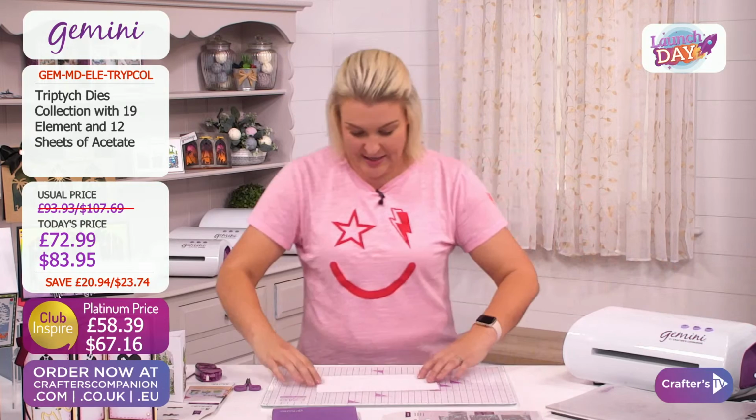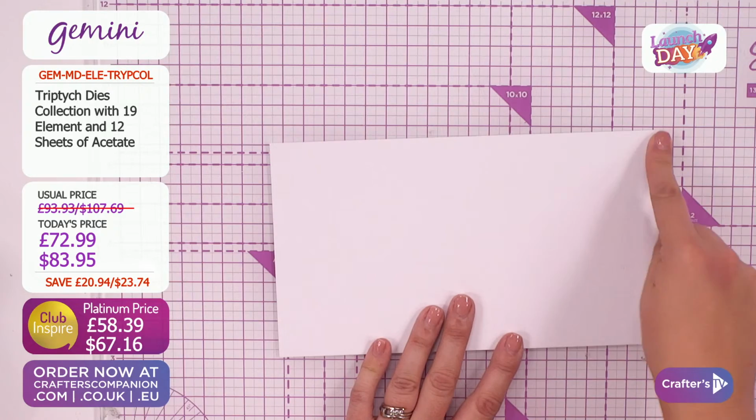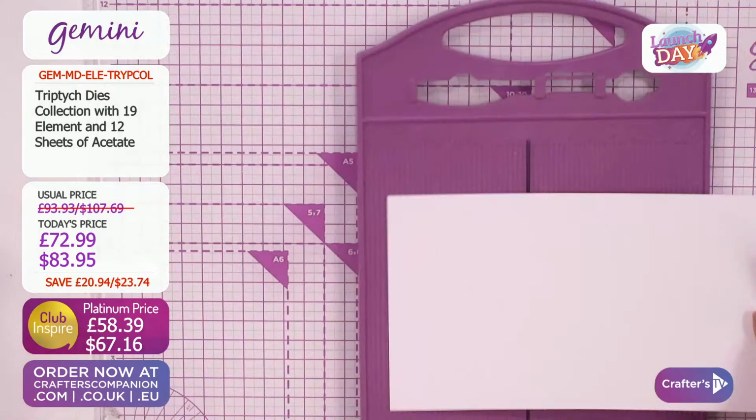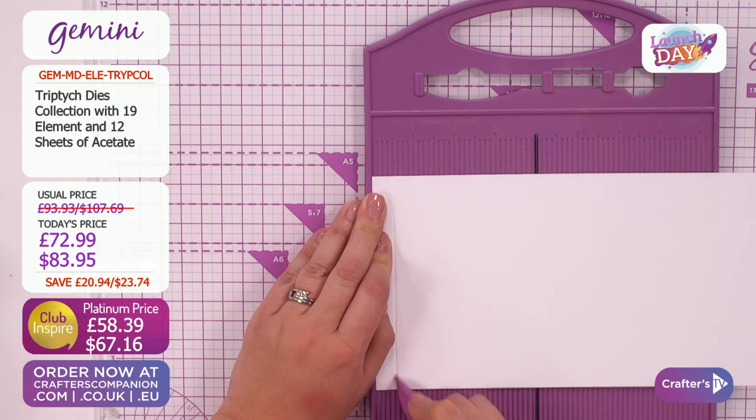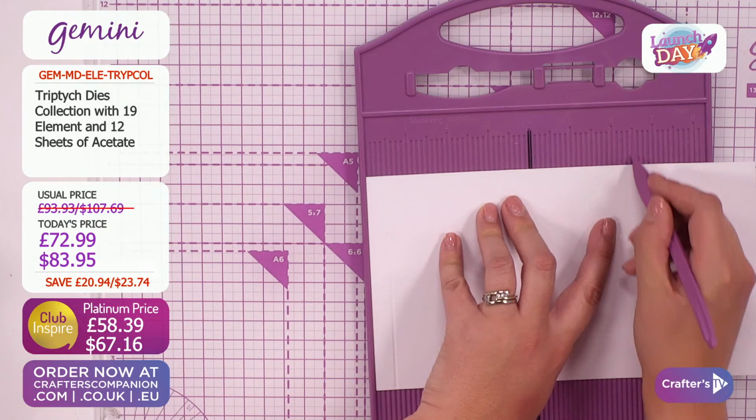So this bit of cardstock, across the top, you're going to measure 9.5 inches. 9.5 by 5.5, okay? I've done it all in nice easy inches so that everybody can do it easily. We're going to score at 1/2 inch straight down, also at 3.5, right down there, then come down at 6.5. There we go. Perfect.